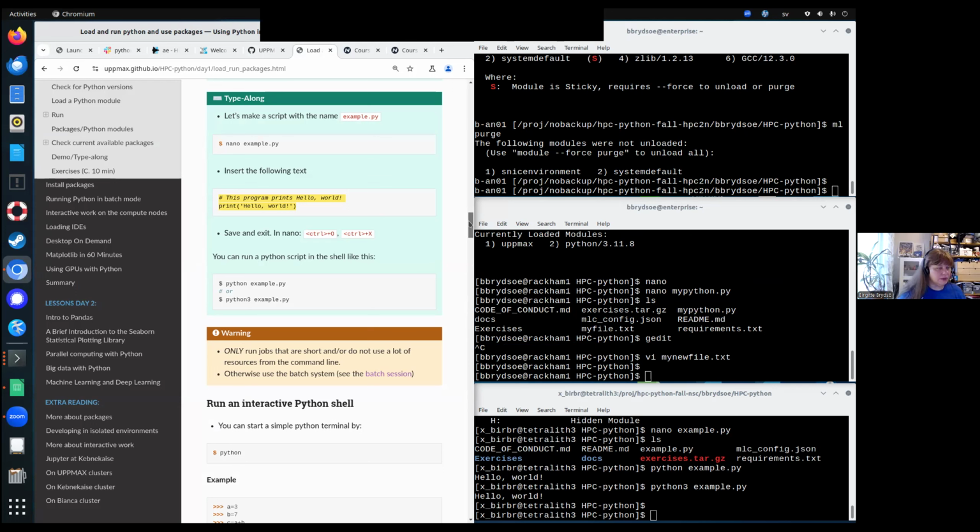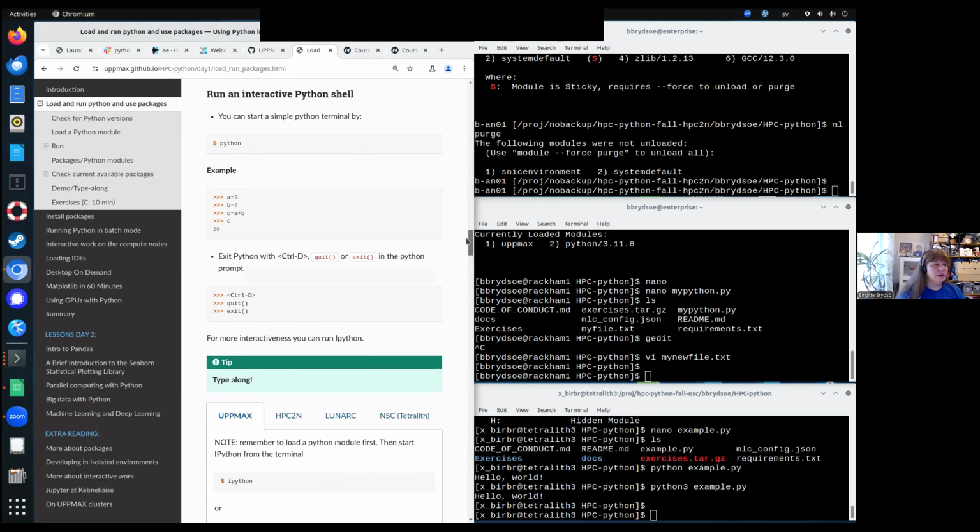So now when we tried running a script, I'm going to remind you of one thing, which is only run very short stuff on the command line. Otherwise, you have to use the batch system. And we will talk more about that later. But all the things we are running here right now in this section are very short. You can run it on the command line with no problems.